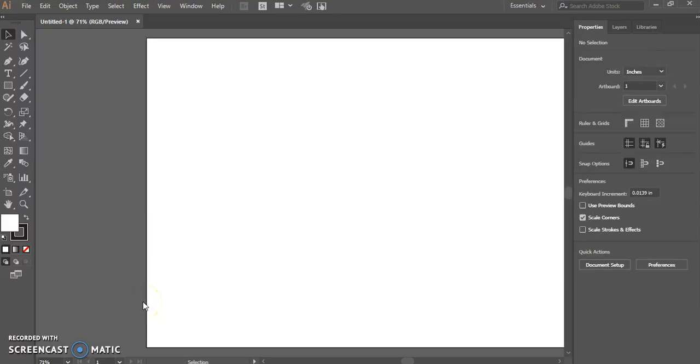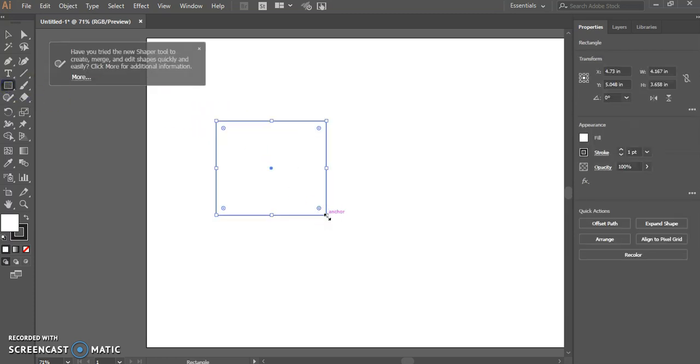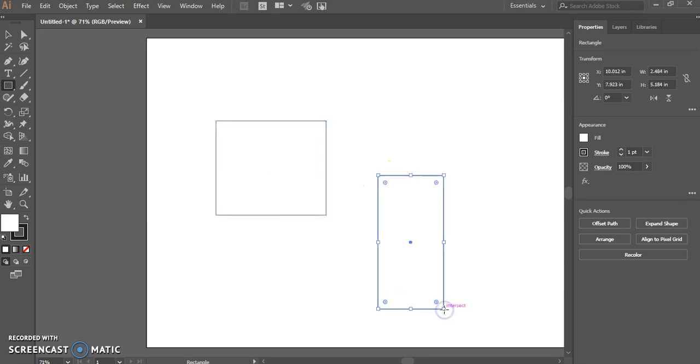In this video, I'm going to show you how to group and ungroup shapes in Adobe Illustrator. I'm going to go onto the left-hand side in my toolbar. I'm going to grab the rectangle tool, and I'm just going to draw two rectangles. And then when I'm finished, on the left-hand side, I'm going to go back up to my selection tool, which is the arrow usually always on the top or the top left.